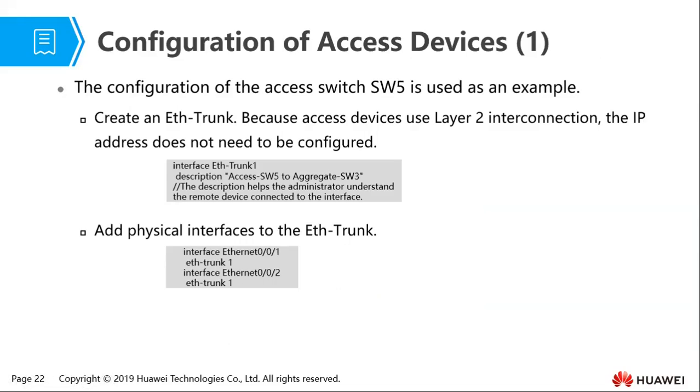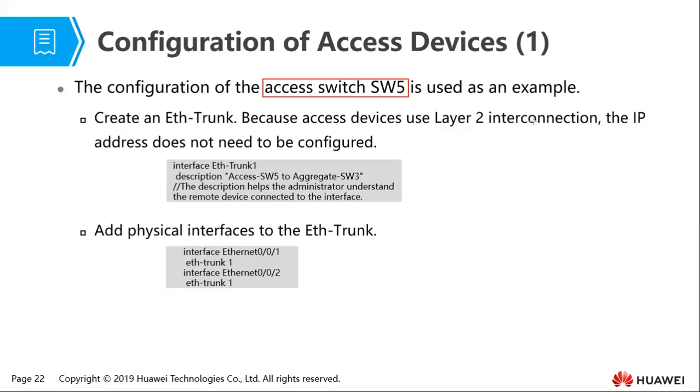So the access devices. For the access devices, we are using S5. You can just look at your topology again to see where S5 is placed, so that you see which Ethernet trunk we are going to add it to. Okay, so we're looking at that as an example. I'm also confirming from my phone. Switch 5 is connected to switch 3. So create an Ethernet trunk.